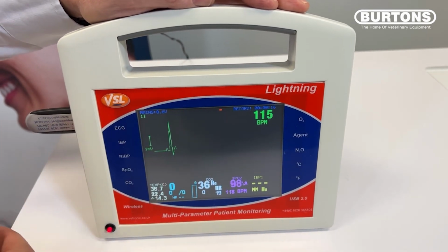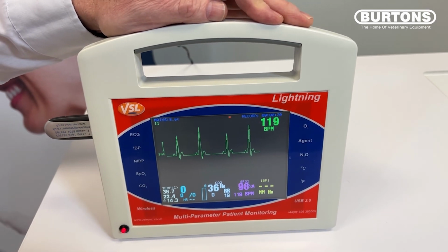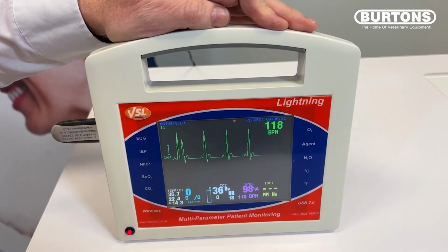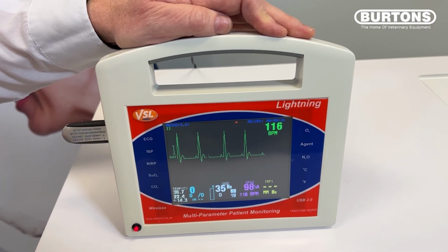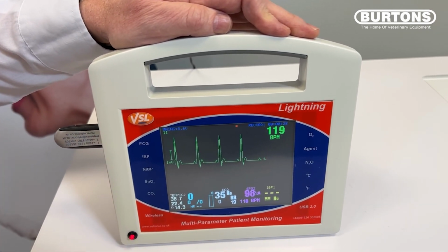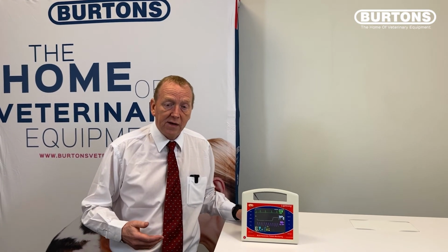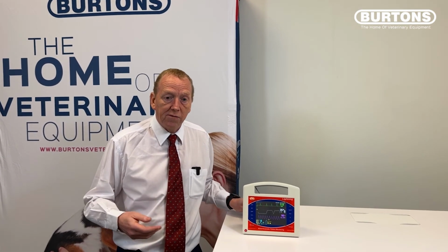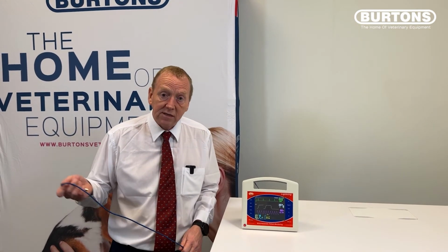And just to make a note that the ECG modules that are fitted to the Lightnings are always diagnostic quality. They are used for monitoring purposes, but their intent is to be diagnostic quality so that a full ECG workup can be done using a Lightning monitor. As I previously mentioned, we can connect the data on this Lightning monitor to a PC or laptop and then thereby expand that into a larger screen or store the data for later analysis and review.